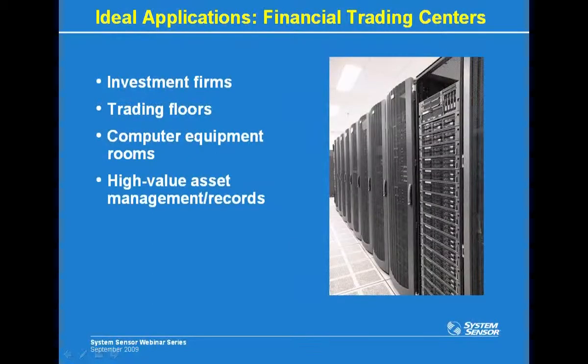And then there are really two basic applications in which a financial institution might benefit from an advanced multi-criteria fire detector. There are those that need to maintain a continuous operation of mission-critical processes, and then there are those that require protection of equipment assets, data, records, and so forth. So for mission-critical processes like real-time day trading or real-time active trading, be sure to emphasize that the detector can minimize the loss of opportunities and costs associated with missed trades or lost productivity, because obviously the stock market doesn't shut down just because at the Fidelity trading floor they had a nuisance alarm and everybody had to go to the parking lot. The stock market continues to move on without them, so they missed that opportunity to make trades at critical points in time during the day's trading in the market, and they never get those opportunities back.